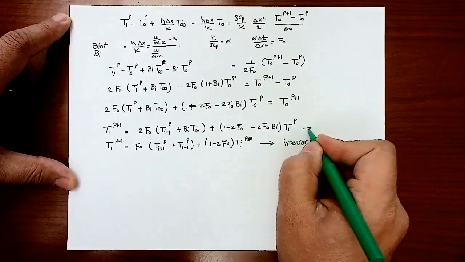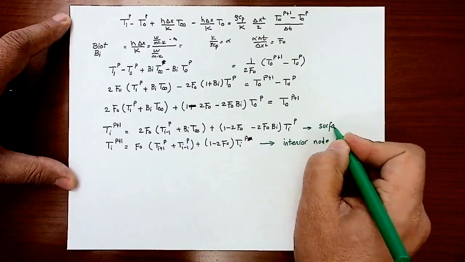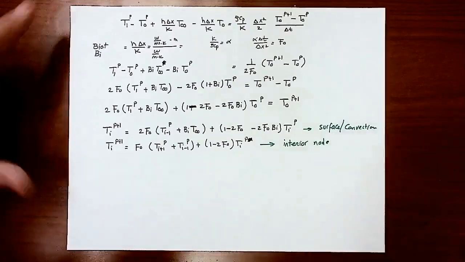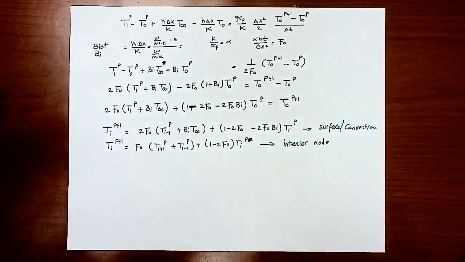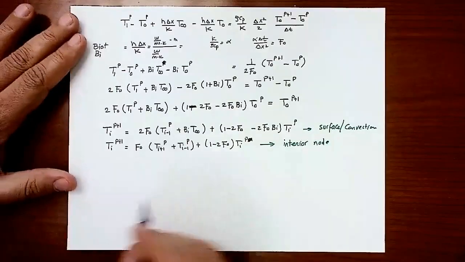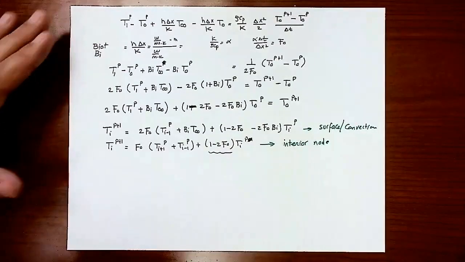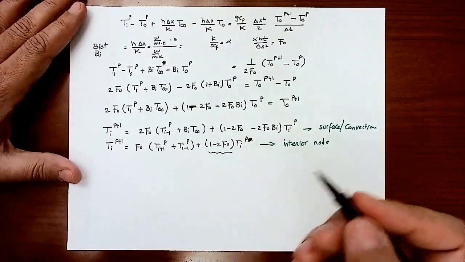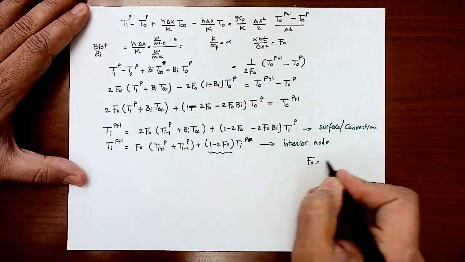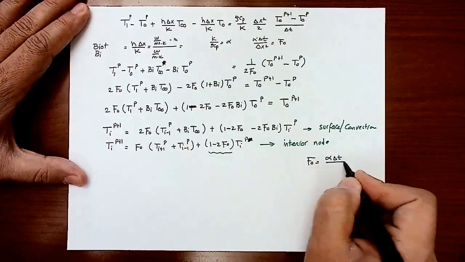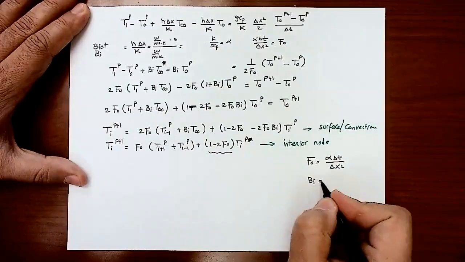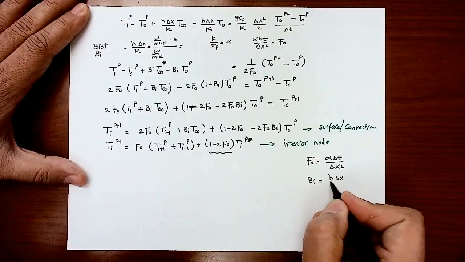And this is the equation for the surface exposed to convection node. Okay, what's new now? We used to take that term, we call it the stability criteria, and we were able to calculate the time step out of this equation. If you recall that, keep in mind, Fourier's number is alpha delta t over delta x squared. Now we have a new guest, which is Biot number. It's h delta x over k, right?